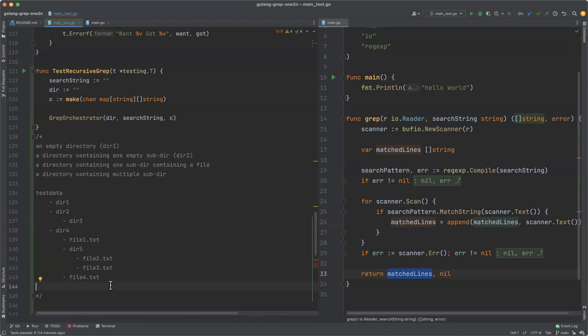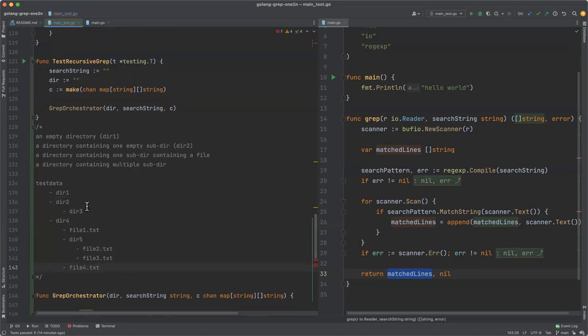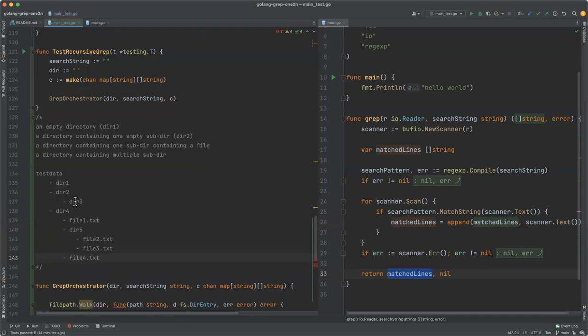So in the most minimal sense, this is the test case or test data directory that can help us. And what we want is for the output to be in order, in the sense that file 1 output should be all in one go, then file 2, file 3, file 4. The order doesn't matter. We could get file 4 output first, no problem, but it can't be interleaved with file 1 or file 2 or any other file.